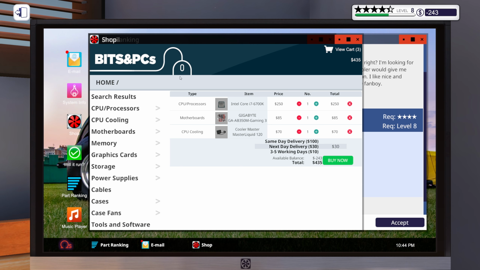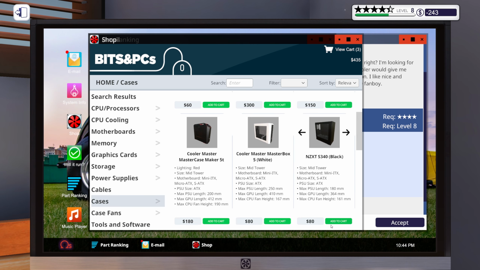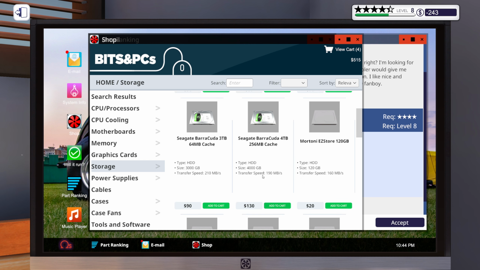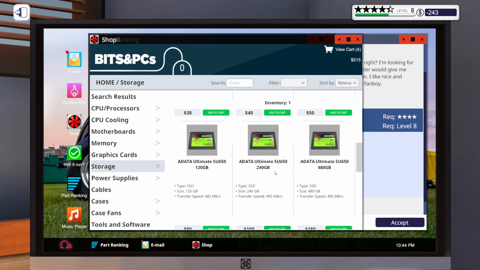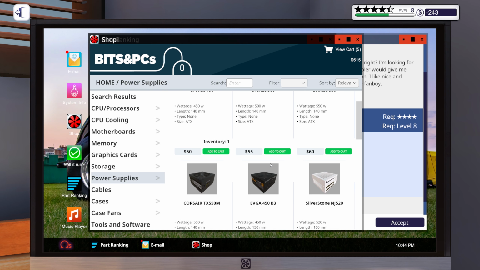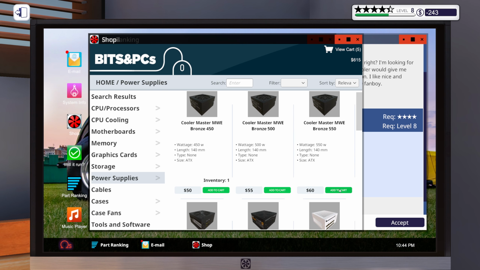Did that add? Yes. Let's go ahead and grab the same cases we've been grabbing. I think those have been working out for us. Let's grab storage. I think this little 240 is perfectly fine. Grab power supply. Let's go ahead and keep on with the 550 for now.